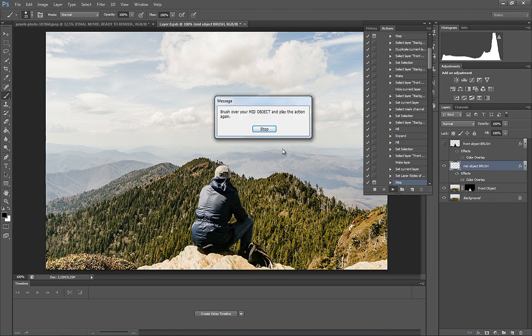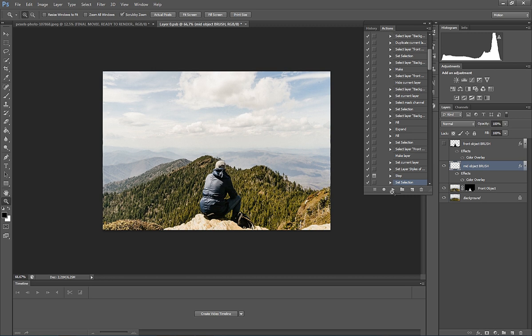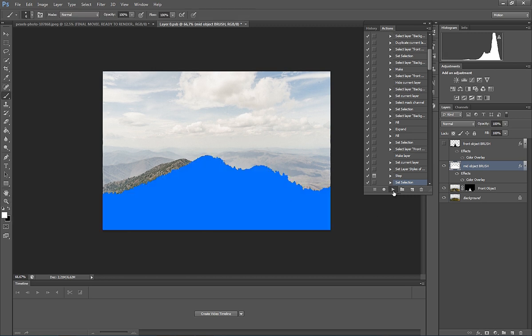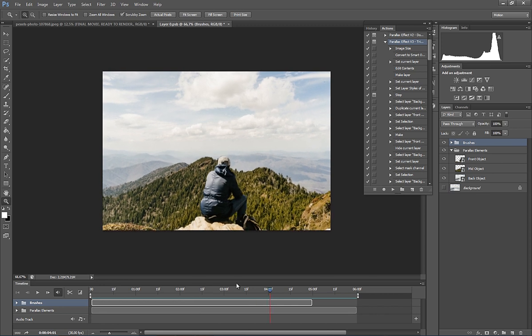Brush over your mid object and play the action again. Play again. Our front and middle objects are brushed. The back object will be created automatically as well as the animation.